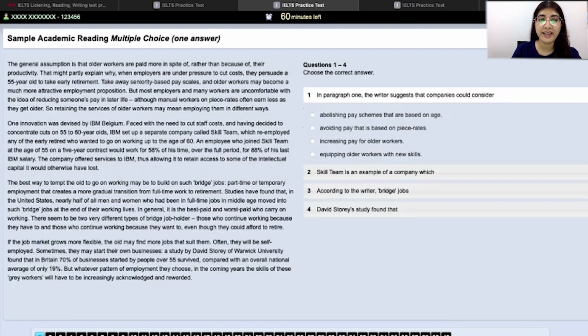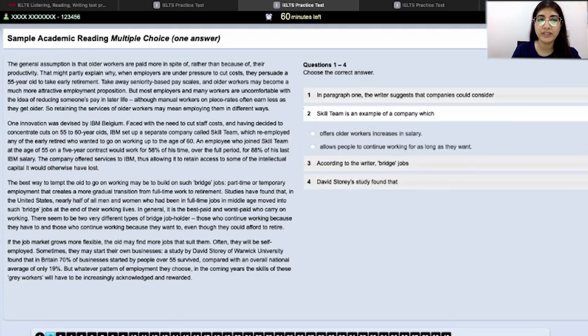Another beautiful thing is I can mark my questions for review. So you can see here on the bottom left there is a check box called review. So imagine if the first question I don't want to answer it right now, I can simply click on review and I can move to the next one.